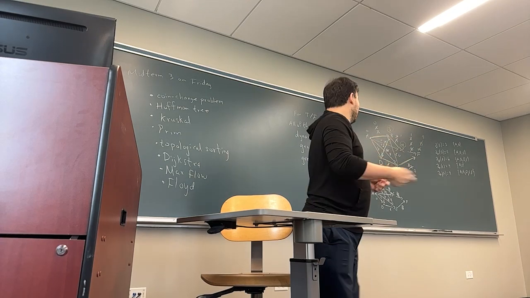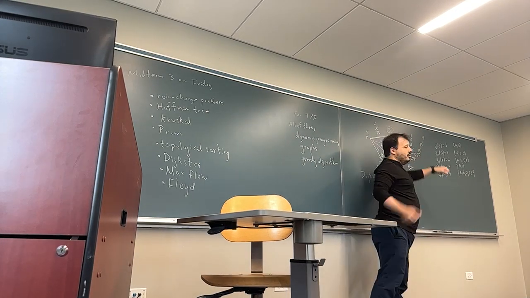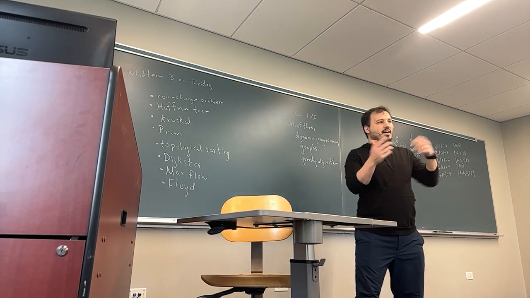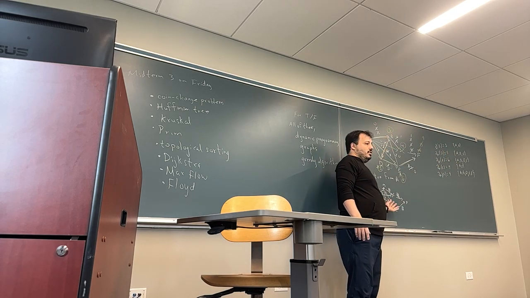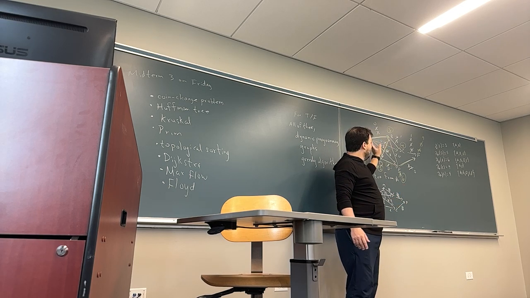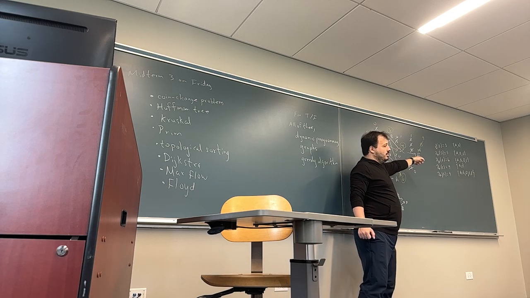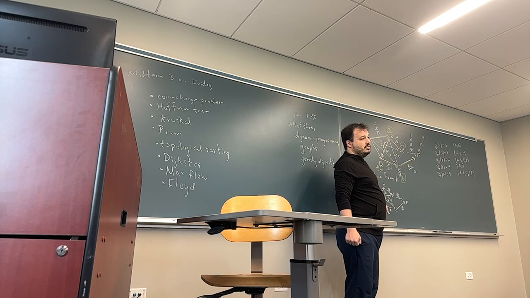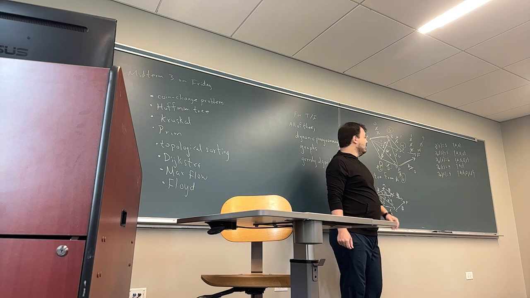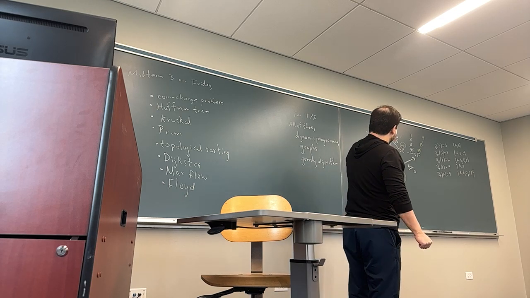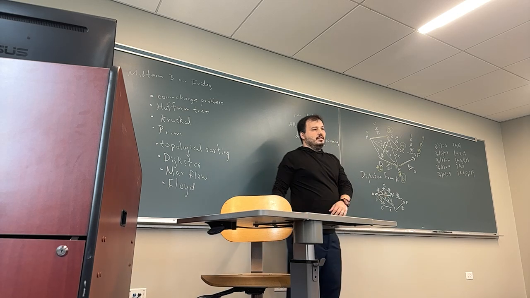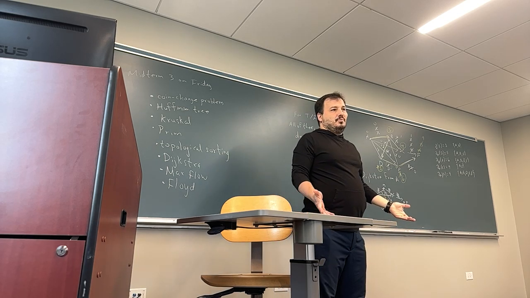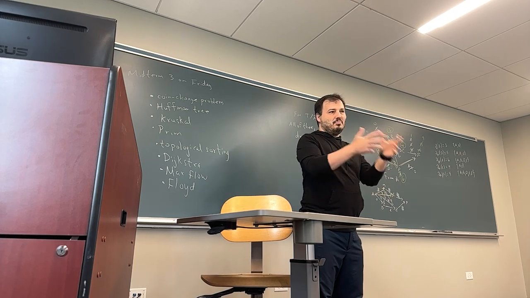So you just keep finding paths from here to there, and you keep updating. Each round, you shrink the edges here and increase the weights there. And once you no longer have paths from A to F, then this is finalized and the algorithm is done. If you just look at this drawing, it's not easy to see what the steps were, so that's why you have to practice yourself.